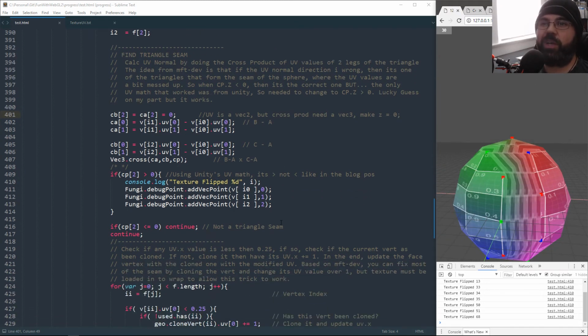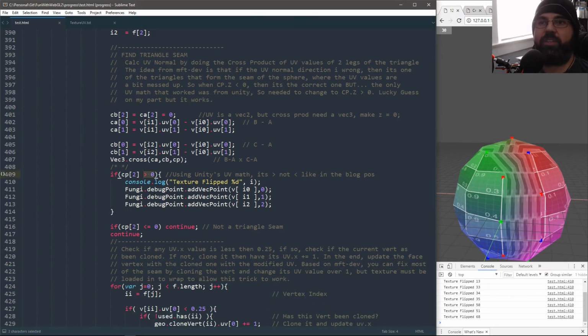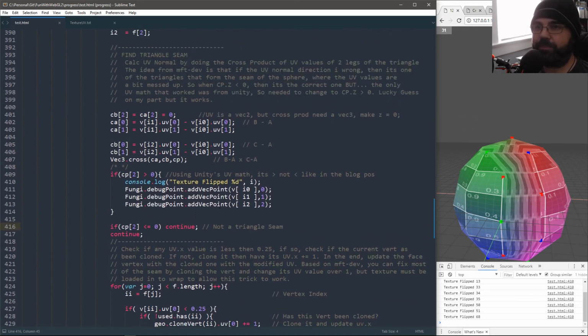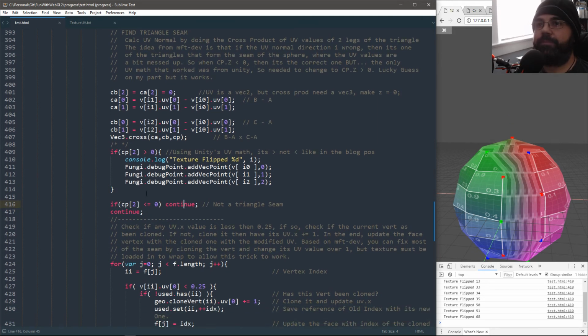So now that we know which triangles are broken, we have to check to see if it's in the positive direction, not negative. I do check if it's negative and continue. That means if the broken triangles are the ones that are greater than 0, then the triangles that are not broken are less than or equal to 0. So that's why I say just continue. I don't need to fix anything if the triangles are not broken. So I can leave that alone for now.